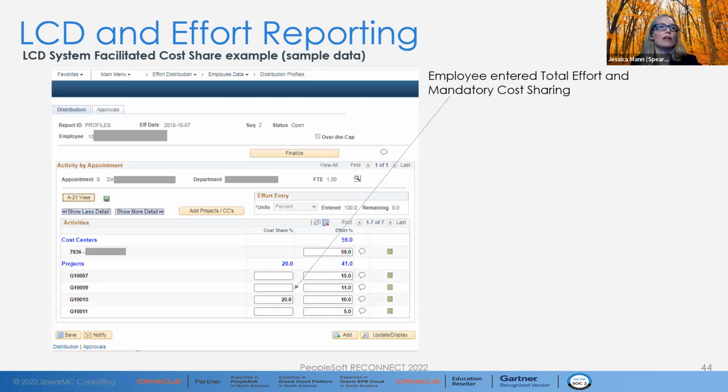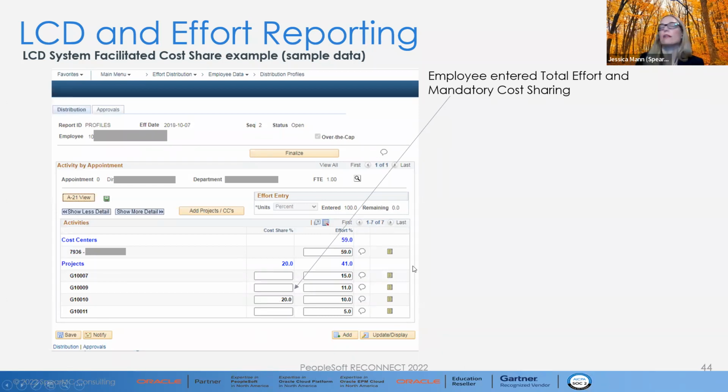So that's one way. Or here's another example where you're entering cost share percentages to have the system do the math for you. It also gives you another look into how you might configure the page. This one is a little bit simpler, with less information displayed, but here we have a 20% cap.